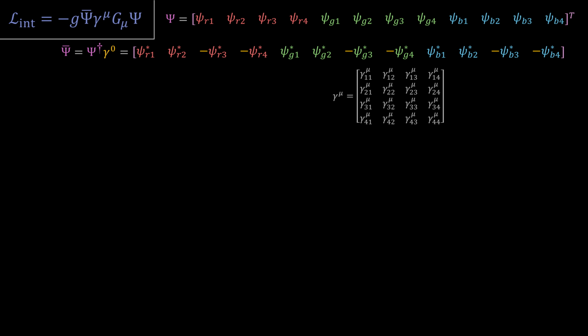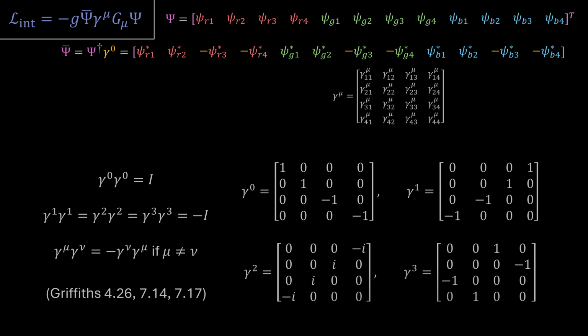Now then, the gamma matrices are a set of 4x4 matrices, and to be totally generic, we can go ahead and write them out like so. Gamma mu is a matrix comprised of 16 numbers. Here we may as well index them gamma 1, gamma 1, and so on. All I mean by that is I'm representing the fact that each gamma mu is a 4x4 matrix, and we have 4 gamma matrices, 1 for each dimension of spacetime.